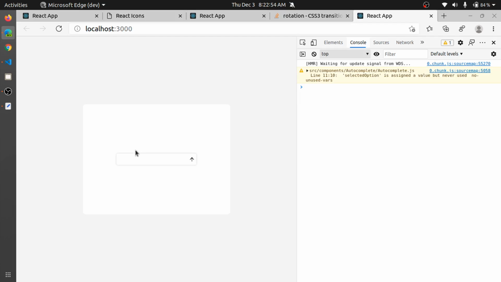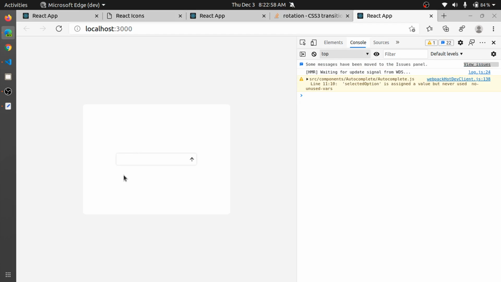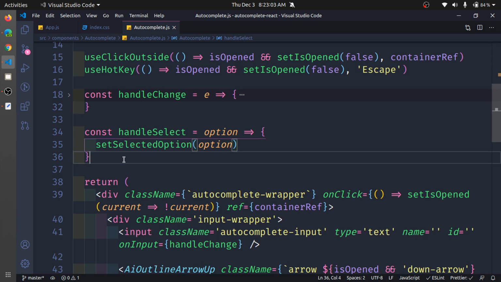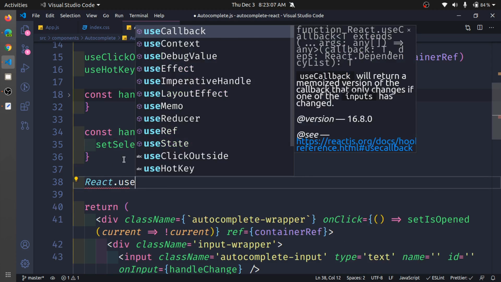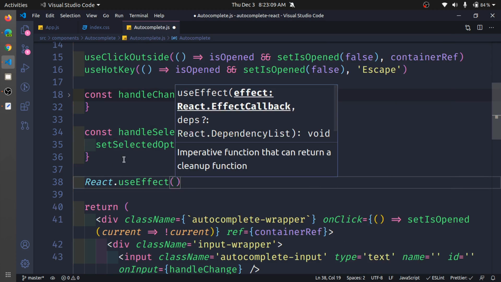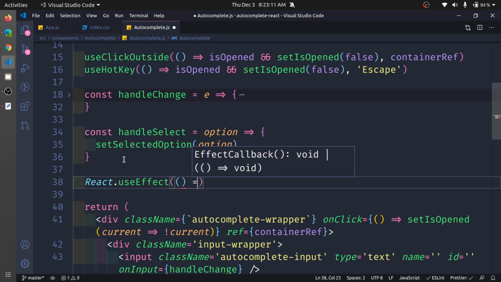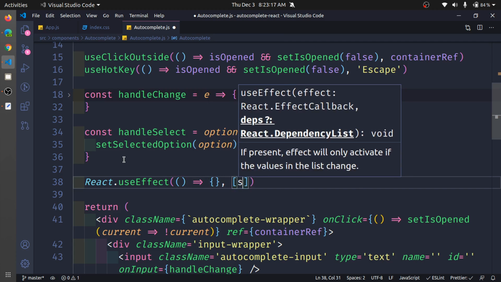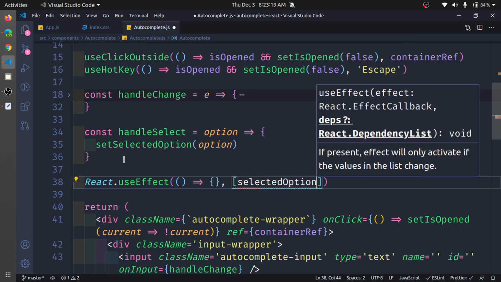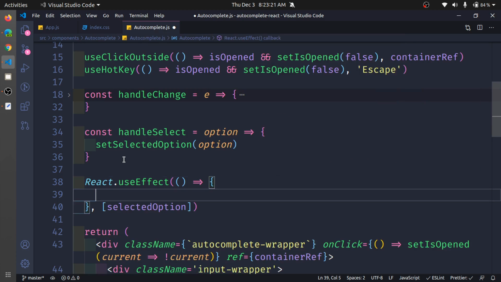And right here, when I select, the value is there but it's not being shown right here. I will quickly make a React.useEffect to show you the change in that output. I'm not using the DevTools because I don't have React DevTools in Microsoft Edge.